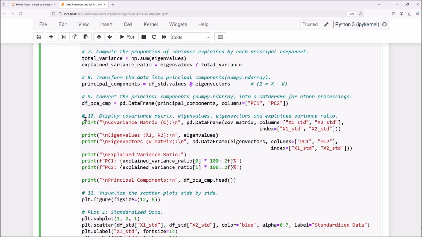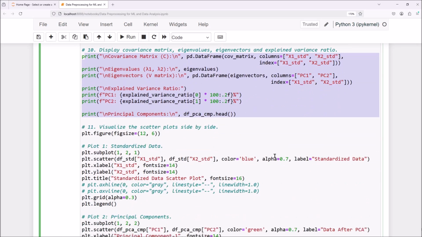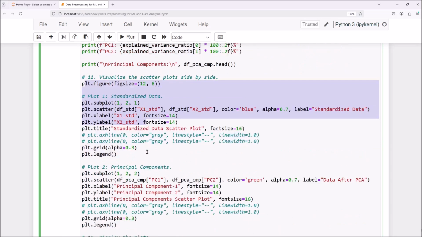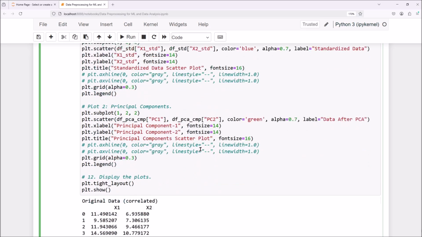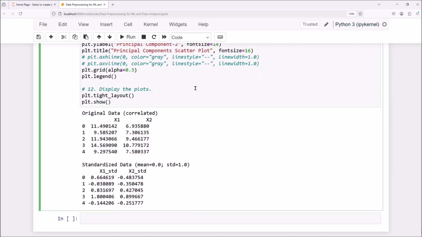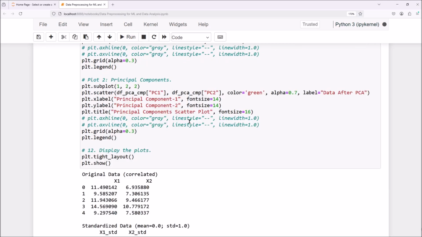And then we display some related information. Finally, we have displayed 2 scatter plots, one for the original standardized data, and one for the result of the principal component analysis, namely the final result. Now let's run the code and see the result.